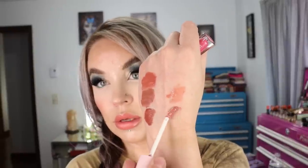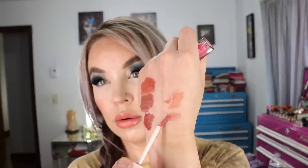Anyway, this is Cake Baby in the gloss formula. This one does not have any sparkles in it. And then these next two do have sparkles in them. So we've got Lucky Charm right here. That one is Lucky Charm. And these do have quite a bit of tack to them, and they're quite thicker. They've got a decent viscosity to them, so they're a thicker kind of formulation.